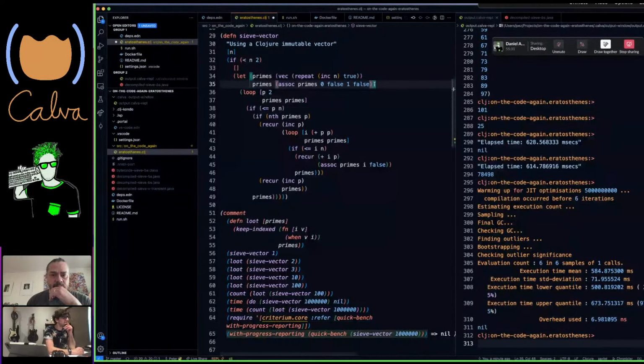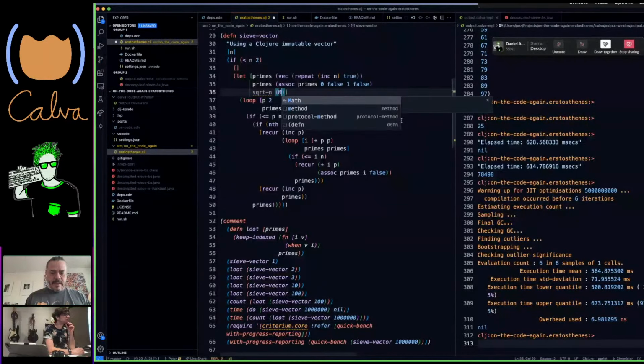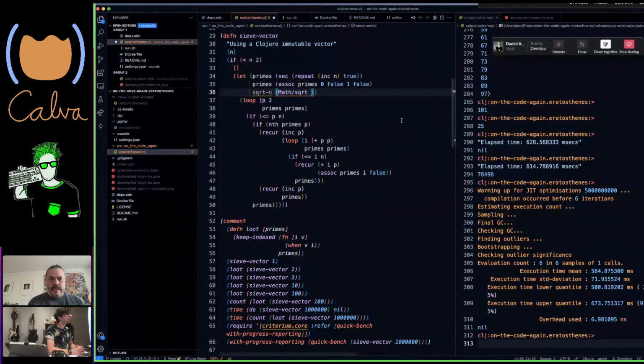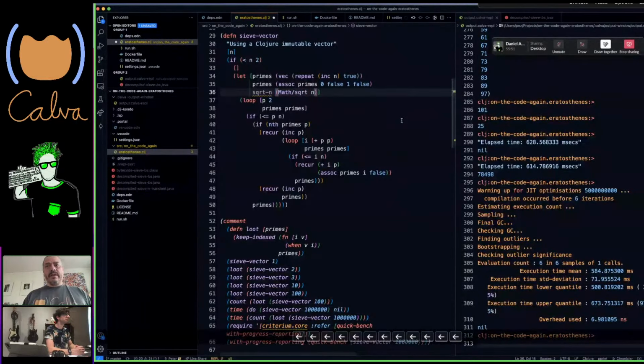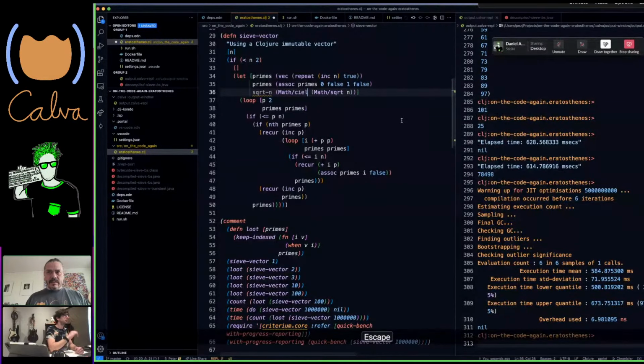And so let's make that clear. Square root of n is math square root n. This is a floating point, so we will probably need the ceiling.